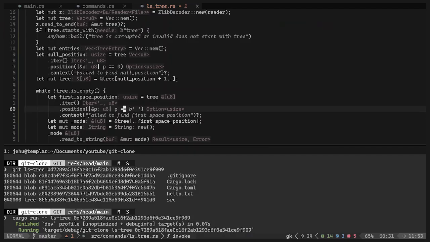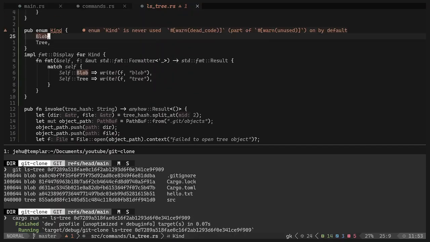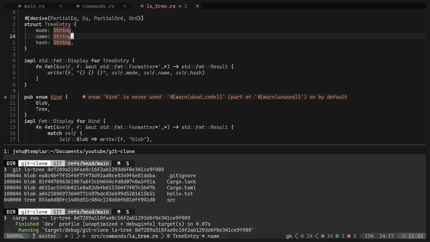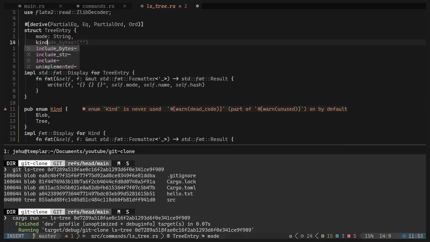So tree entry. Should we put in a kind here? Yeah, I think that would be great. Kind.